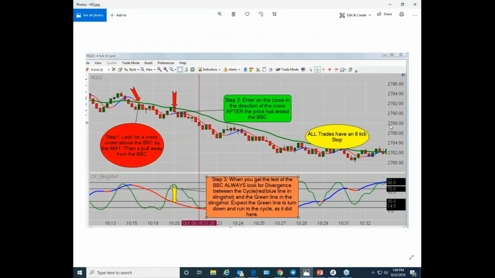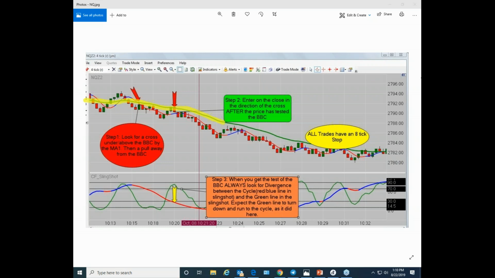So now we've got the time frame cooking, and we're going to concentrate on the top portion of the chart. So here we go. Some buzzwords here. This red and blue line is referred to as the MA1. Nothing really fancy about it. It's just the MA1. Why? I have no clue, but that's what it's called. The green line is called the BBC, and that is short for bullish bearish cross.